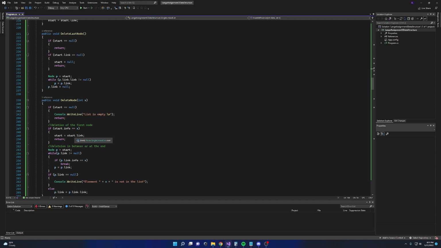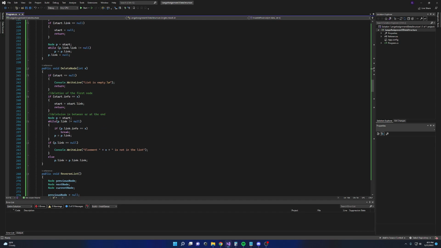This is a big project. So this would delete the first node. This section would delete if it's in between or at the end, or if it's not found.